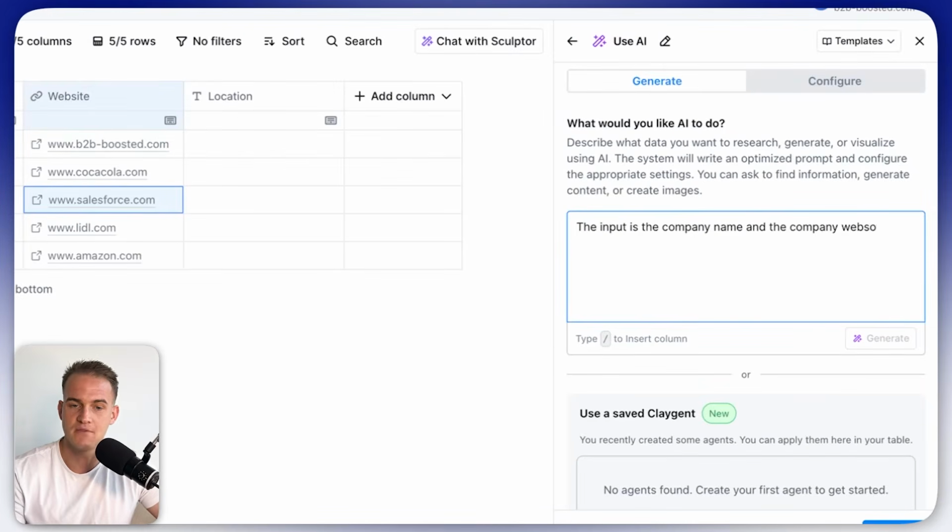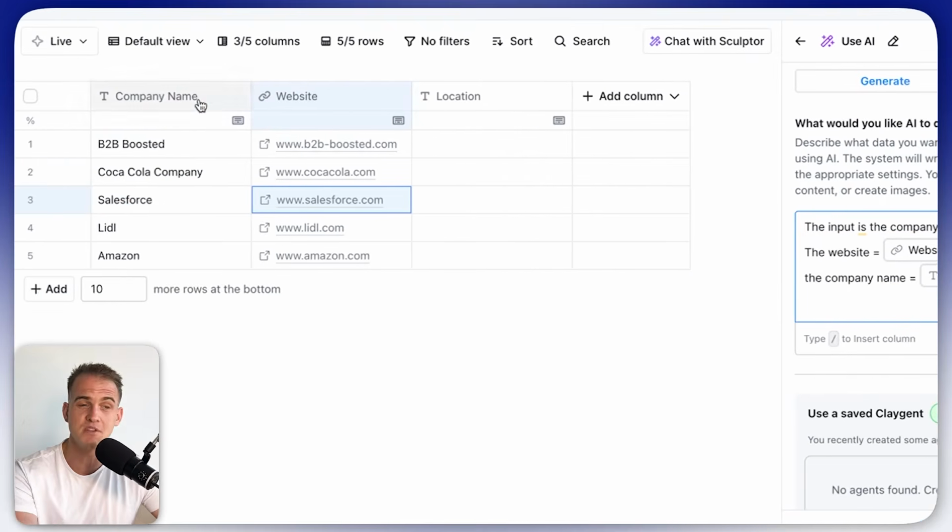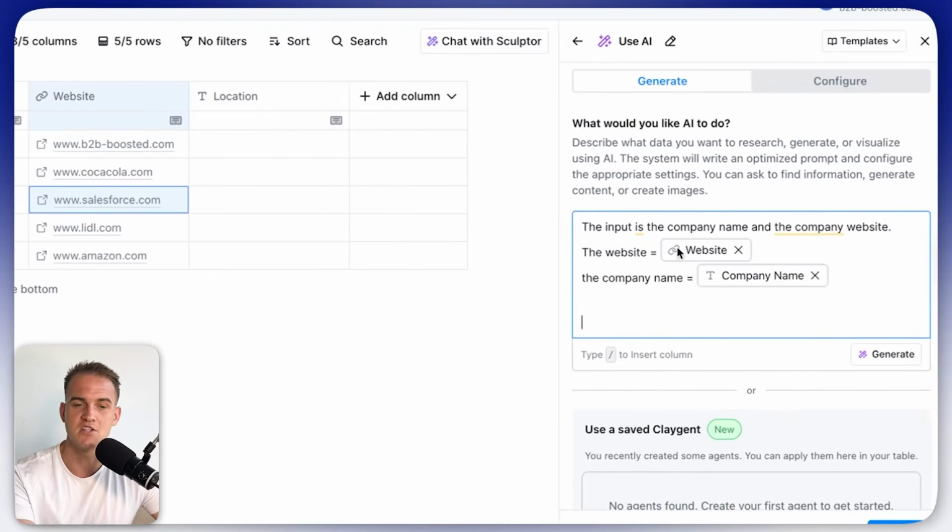One thing as well on top of that, we need to remember that Clayagent cannot read this information unless we map it into the prompt. So when we say that the input is the company name and the company website, we need to now feed it into Clayagent. The way we'll go about this is we'll say their website equals, company name equals. And straight away, in order for us to map the website, we'll use the backslash to refer to it, and we'll feed it the website. And instead of the company name, we'll use the backslash company name as well. That's why we need to label these columns to perfection so that we don't have any sort of confusion when we're trying to map those variables.